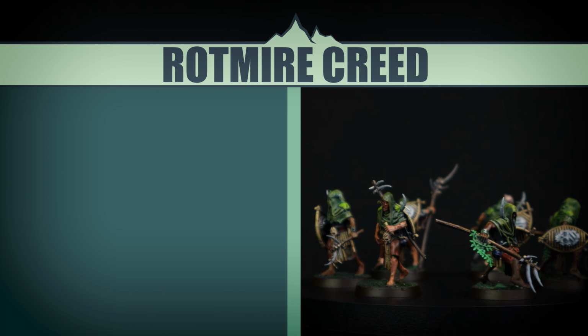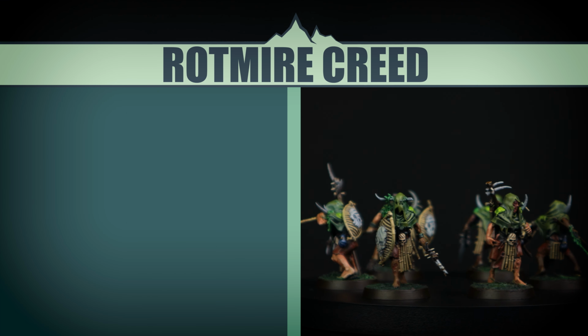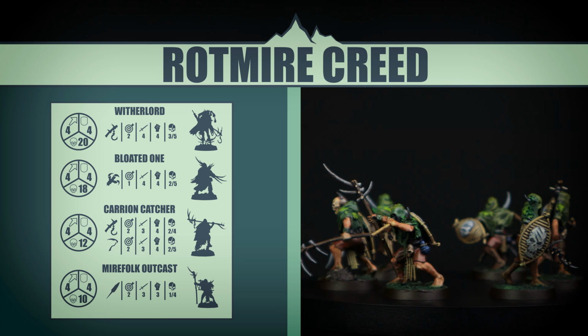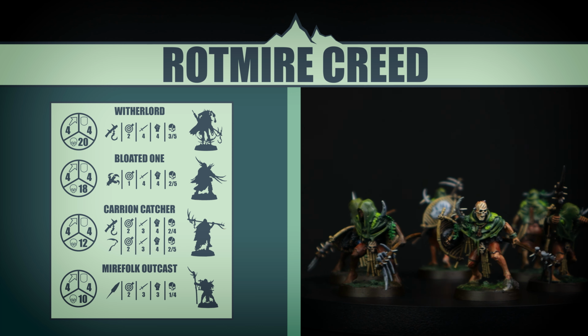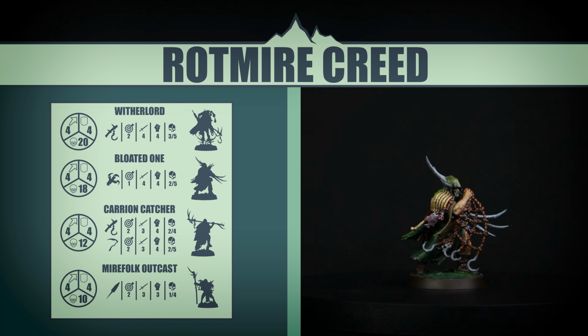Today I'm going to be in command of the Rotmire Creed. Nurgle is usually Brad's territory, but all bets are off in the Warcry world. I'm taking the Witherlord, Bloated One with Hooked Net, one of each loadout of Carrion Catcher, and a bunch of Mirefolk with shields. I decided to use the Hooked Net build on my Bloated One for a few reasons.